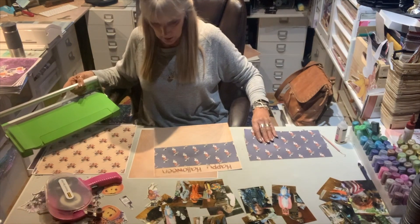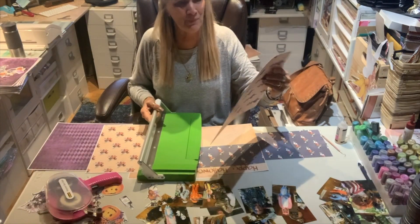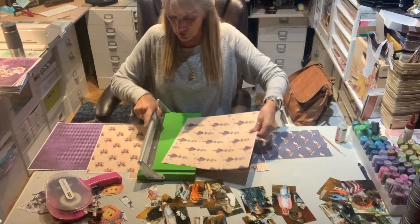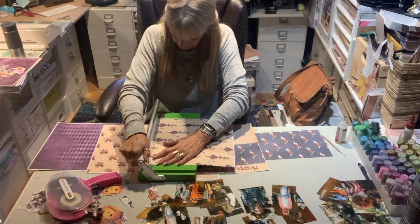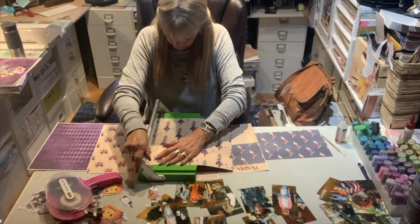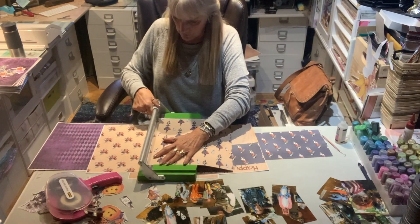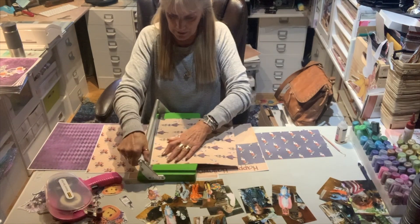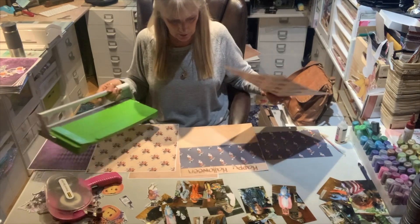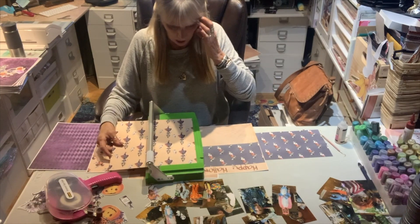The one thing that's nice about that crappy tape is it peels off easier when I lay it down. When I do my digitals, they peel off really easy anyway — I don't know why. I think I'm going to use this little girl. I was trying to get where I was printing my digitals all at once, just loading them into the queue. But my printer, which is connected directly to my computer because it's been acting so funky, is still not acting any better. Sometimes it spits out only half a page, and one time it kept making the same picture over and over again even though I had changed the image on my computer.